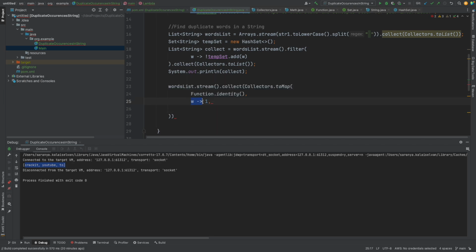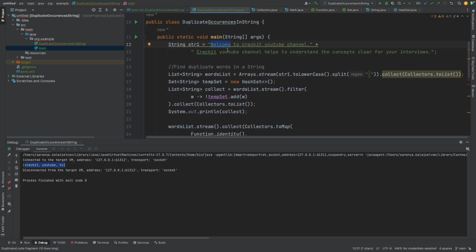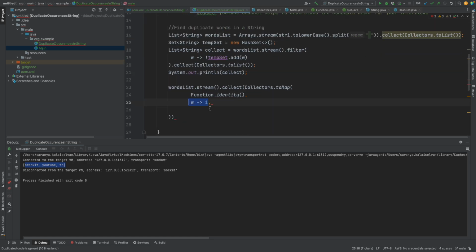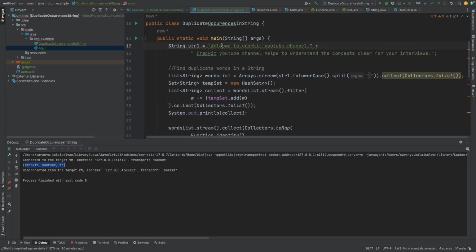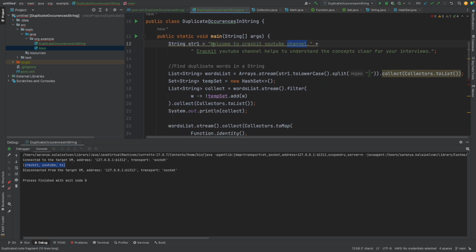Why? For the initial insertion into the map, the value mapped should be 1. So for the welcome key, 1 is the value. For the to key, 1 is the value. For bracket, 1 is the value.